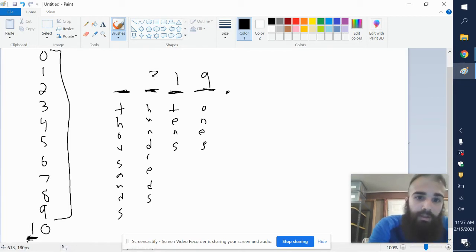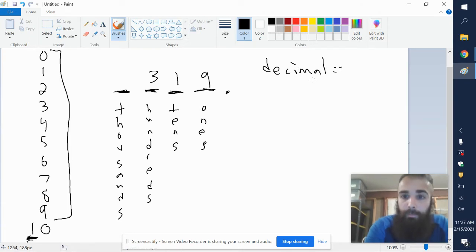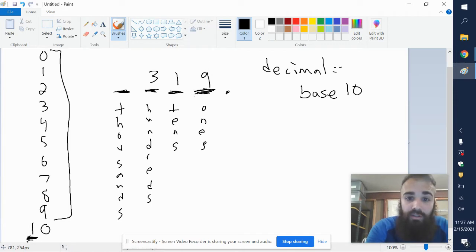If I have something like 319, that's 3 hundreds, 1 ten, and 9 ones. And this is all called decimal, also called base 10, meaning that there are 10 possible numbers that can go within each space here. As you look at decimal numbers, know that there's always a decimal point, even if it's hidden, right after the ones. If I had something like 319.2, that's entirely different. Right now we're just following everything to the left of this decimal point.